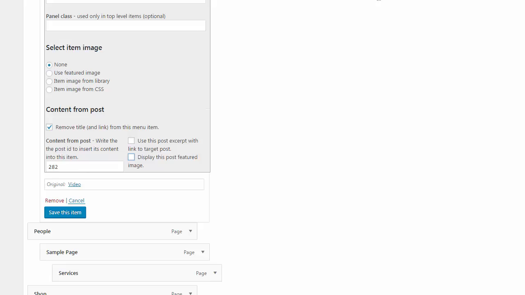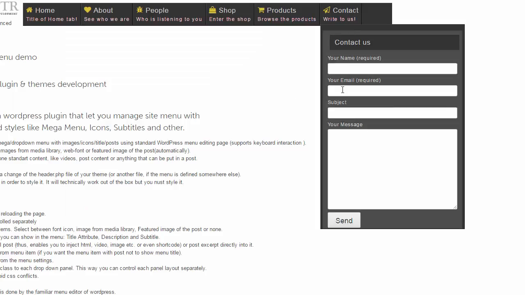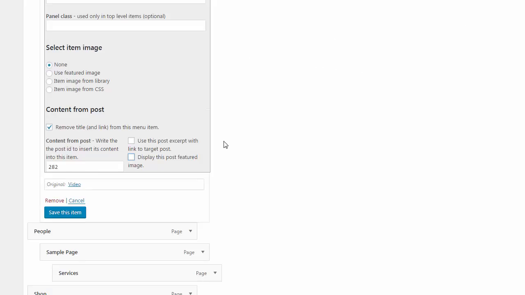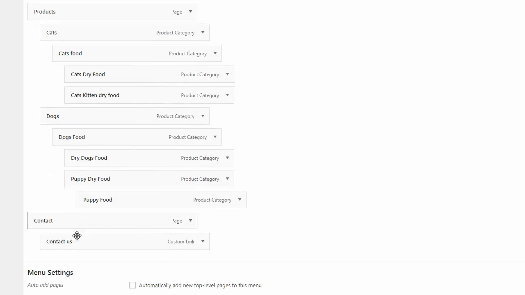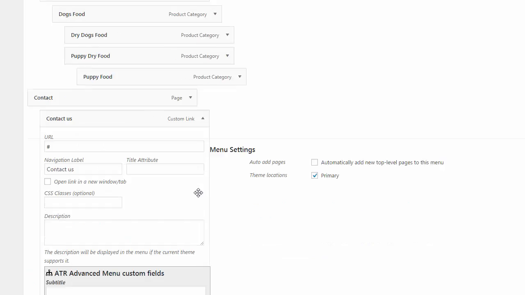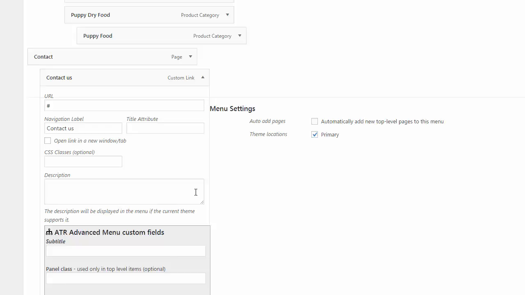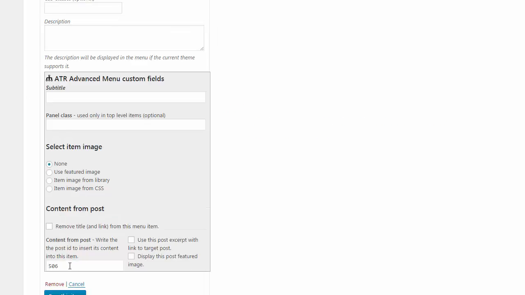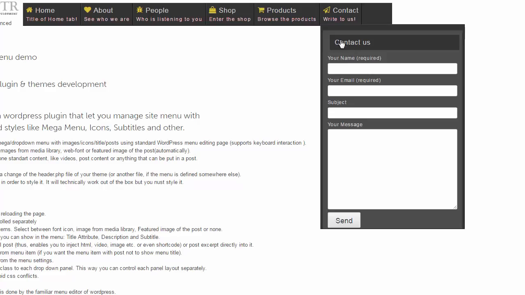Now for example, for the contact form here, we'll go to contact. You see again, we put a contact us item under the contact. In the contact us item, we put ID number 506. ID number 506 is the post that holds the shortcode for contact 7 form. Now you have to notice that I didn't check here remove the title, and this shows the title contact us.